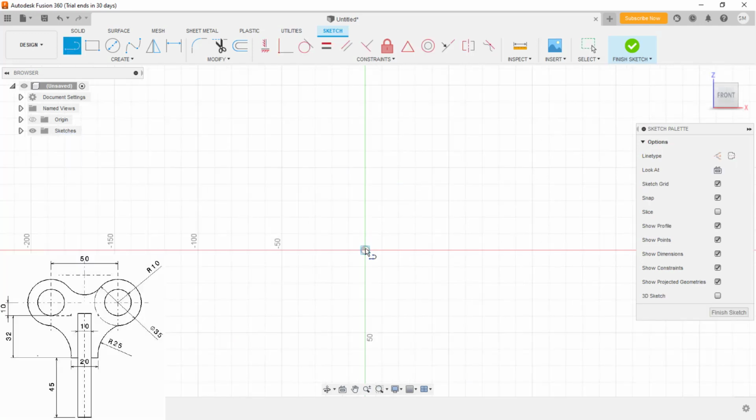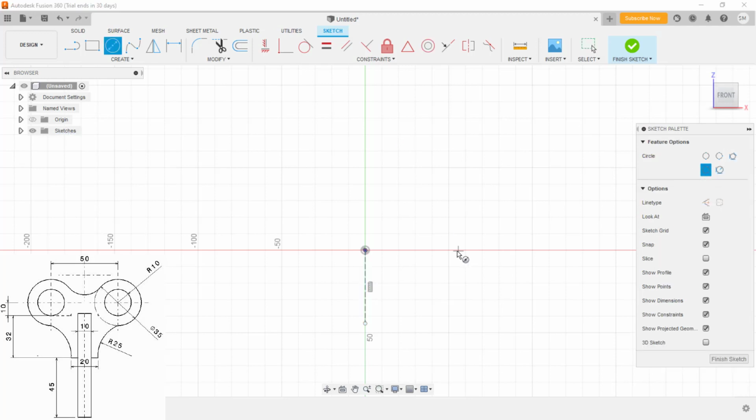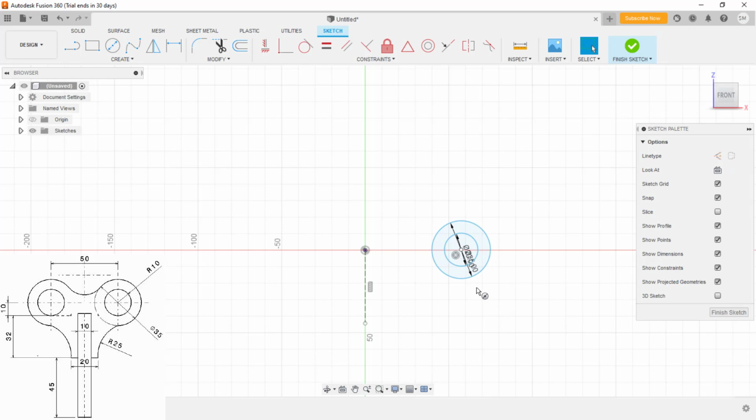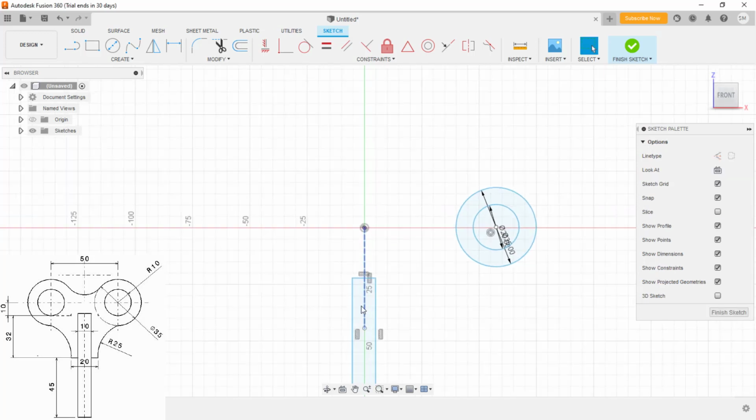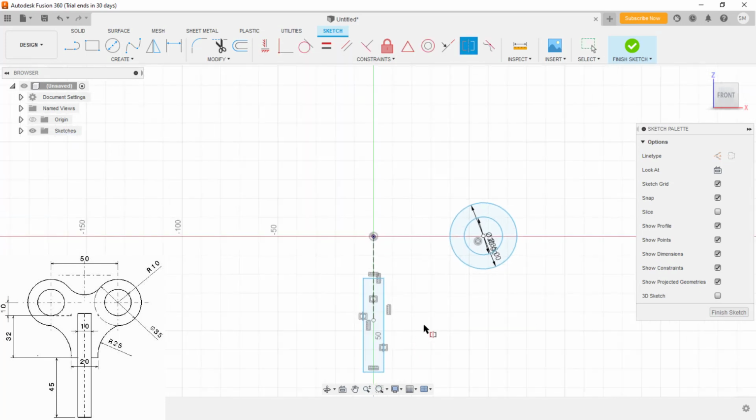So quite a simple one. So we'll see the last model, the 10th exercise. The center line as an axis reference, construction line. Here I need two circles, one is this, dimensions you can refer, here it is 20, the radius is 10, so it is 20, 35. Okay, the rectangle, I'll draw it like this. Now I might need a line, a short line here. Before that I'll make it symmetry. Yeah, that is done.